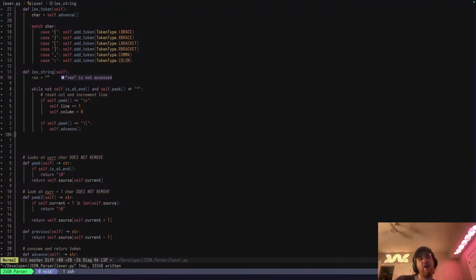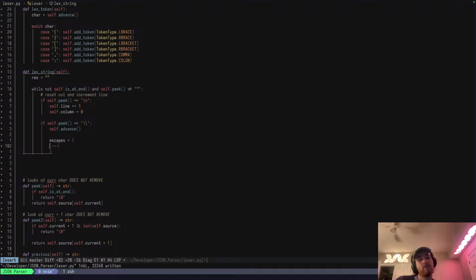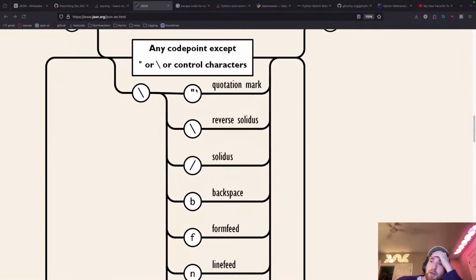Okay, so we're gonna advance, and then the next thing we interact with, I guess we should make like what are escapes? They can map them. Because I'm thinking I map the escapes.